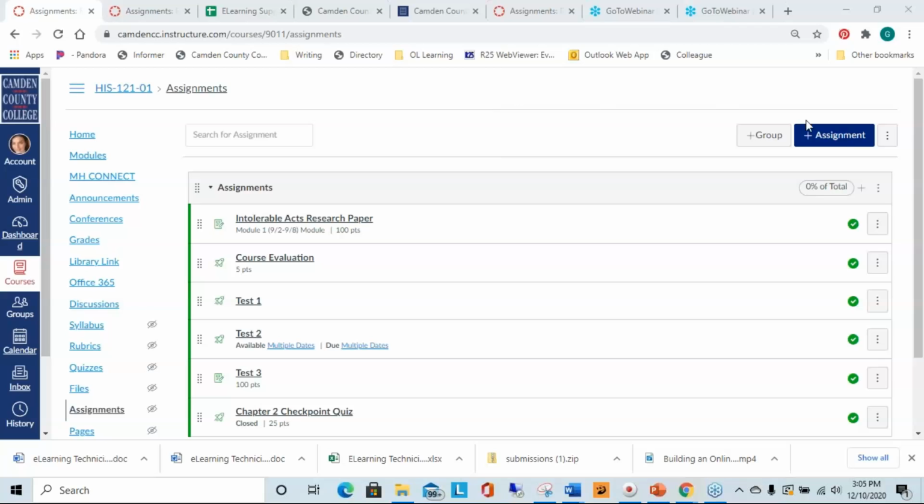So of course, this is where you would go when you create an assignment. But for our purposes today, what we're going to do is look at how we can set up weighted groups. So as far as I know, there are really two ways that you can set up your grading for a course. And that is either by just using straight points. So there's a certain amount of points that are available for a semester, 1,000 points, and then the students earn points, and then however many they get, you divide by the total number, and that's how you get their grade.